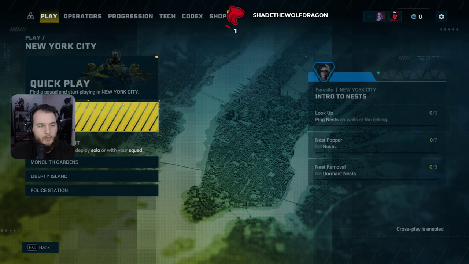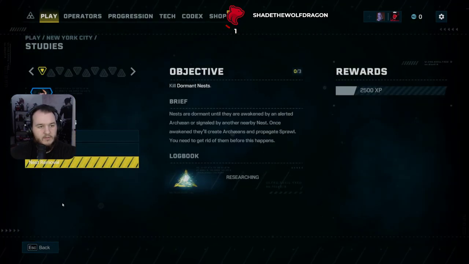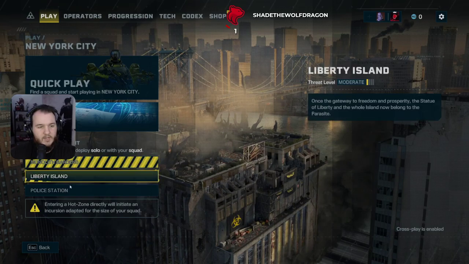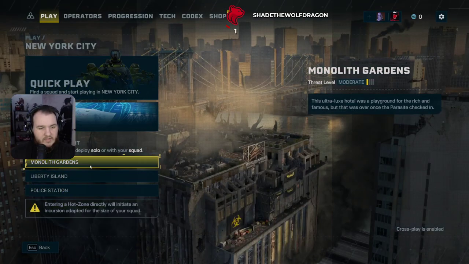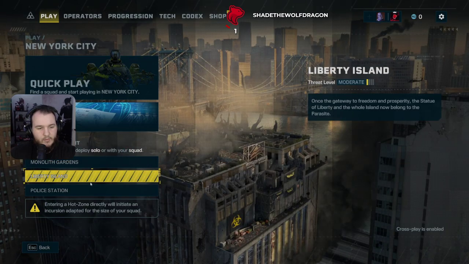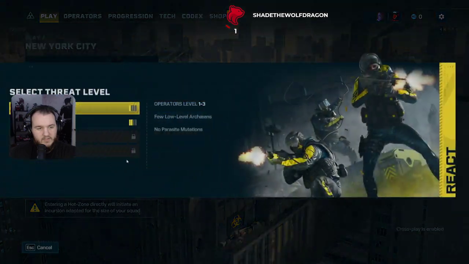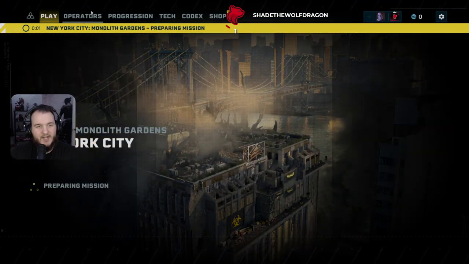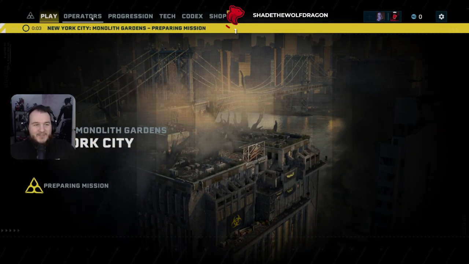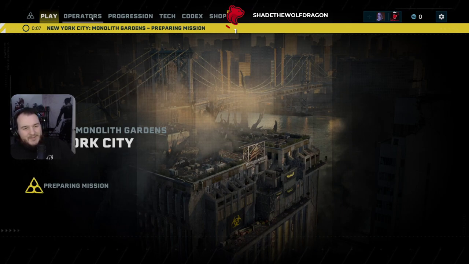Okay. Do we want to do quick play or do we want to just do our own? Just me and you. Up to you. Doesn't matter to me. In New York, select the hot zone and deploy solo or with your squad. Let's try it like this then. Just us. Levels 1 to 3. Alright, we're gonna go moderate since we're not level 3 yet. Once we hit level 3. We're 2.